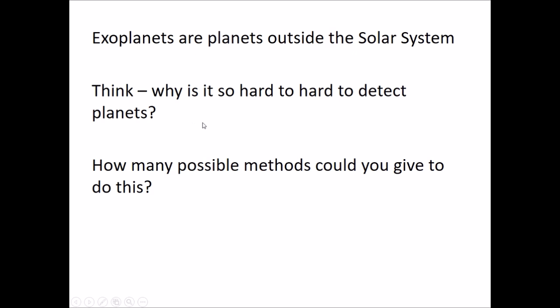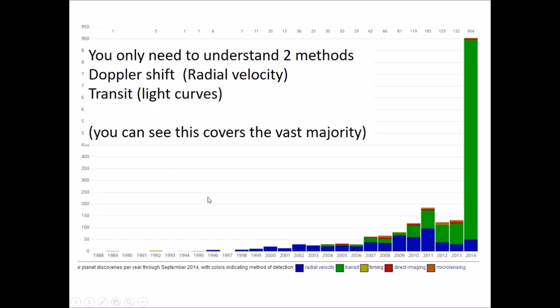It's very hard because planets don't make any light. We only knew about the planets inside the solar system originally because of their light reflecting from the Sun, but planets aren't particularly good at reflecting light, and the amount of light that reflects from the star is pretty small due to the fact that the light has spread out and they're only reflecting a certain part of that towards us. Very difficult to detect any planet outside the solar system in the same way that ancient peoples managed to detect planets inside the solar system.